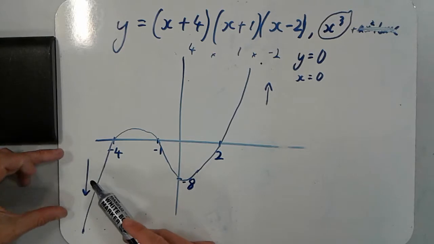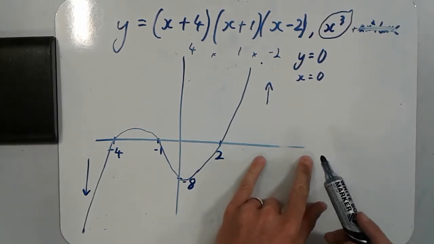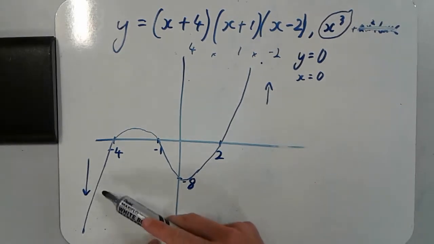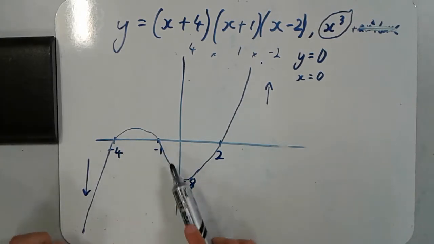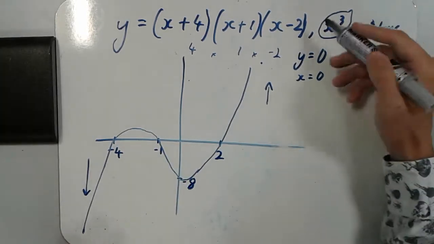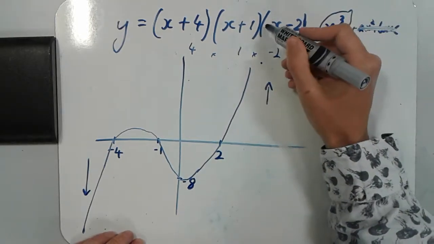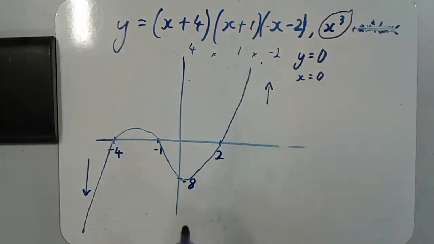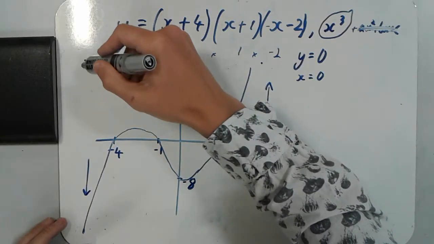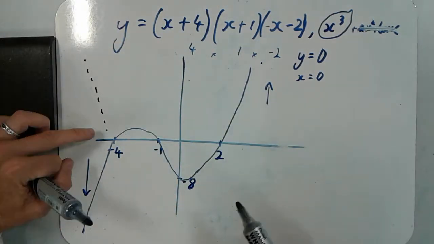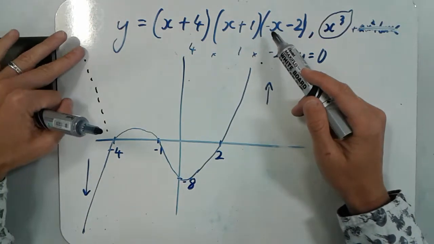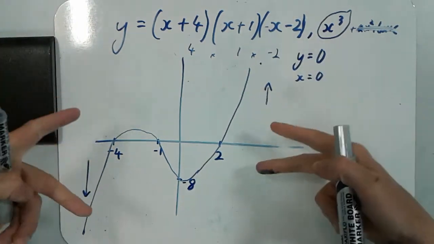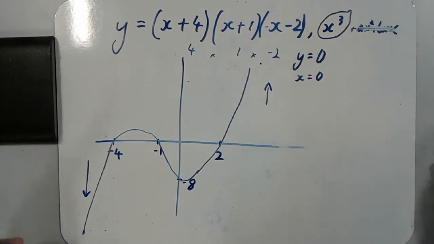Large negative values will still be negative, large positive input values will still be positive, and we must pass through these points in between. If you find that for some reason you can't pass through all of those points, it may have been a negative cubic, one of those x terms may have been negative, in which case it would have looked like that. Large negative values cubed would have been negative, but then we take the negative of that, which turns it positive. It will essentially flip our graph. But we'll discuss more about that later.